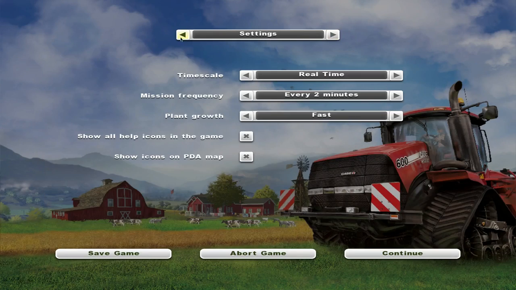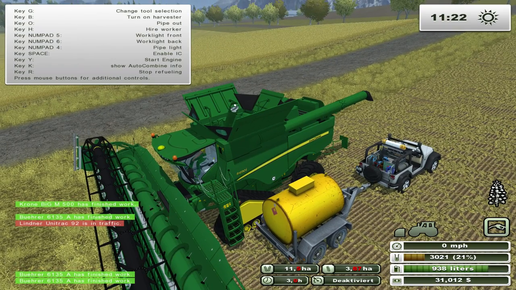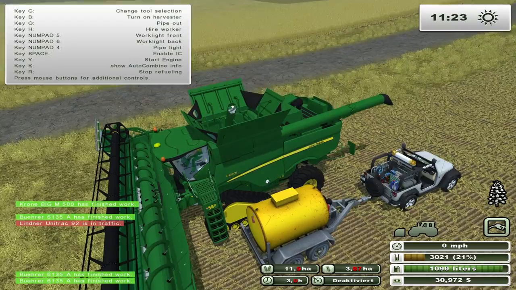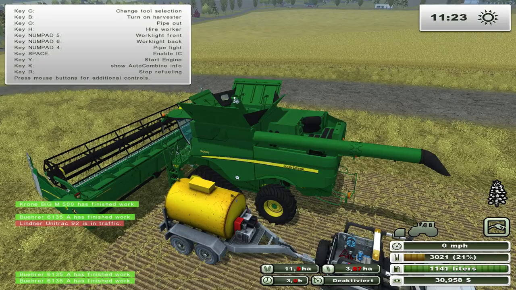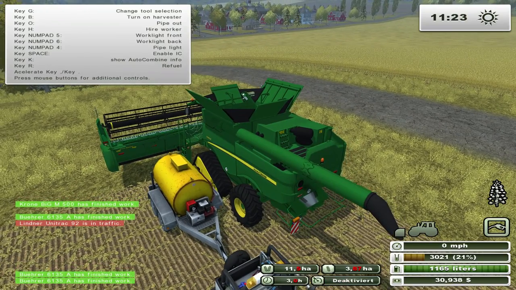What did I have on those two fields? And canola. Okay, so I've got canola up there too. All right. Almost finished. Man, this thing takes a long time to refill. You would think with a tank this huge, 1,000 liters, how much is that? It's got to be more than 400 gallons, I would think. All right, so let's go ahead and start him up.